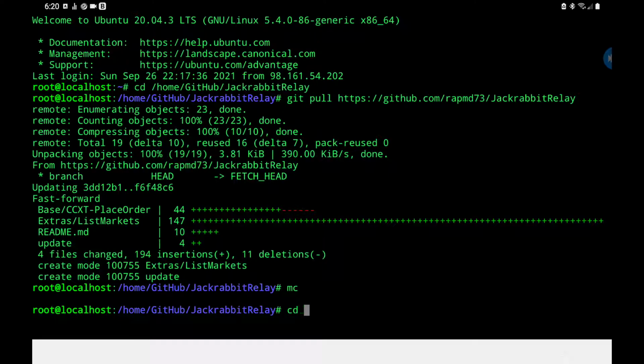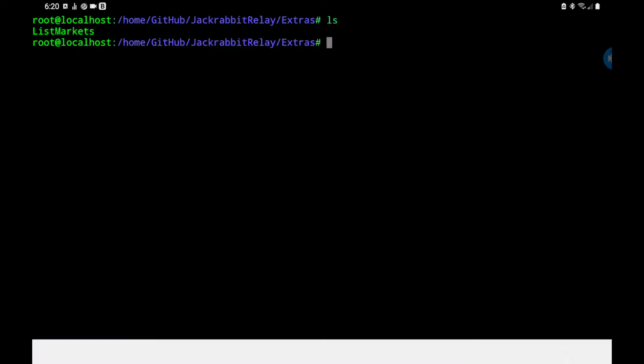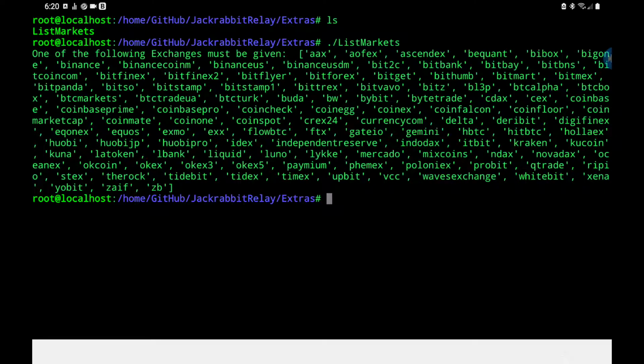So now let's go into extras. And let's look at the new script, or the new module that is here. List markets. If you enter it by itself, you get a list of all the exchanges theoretically supported.